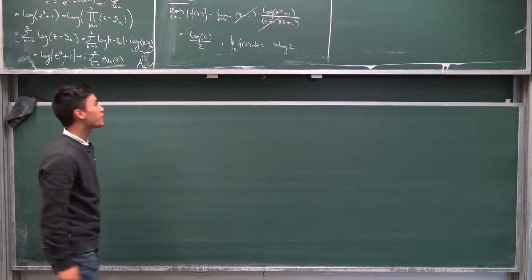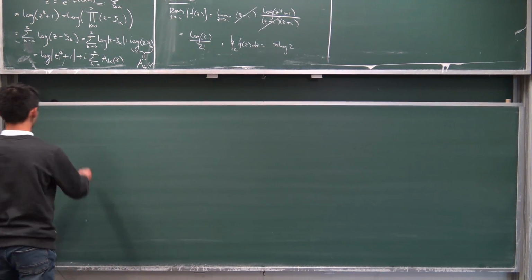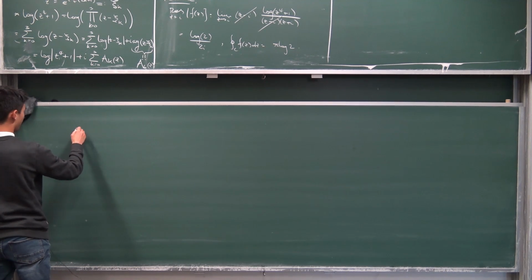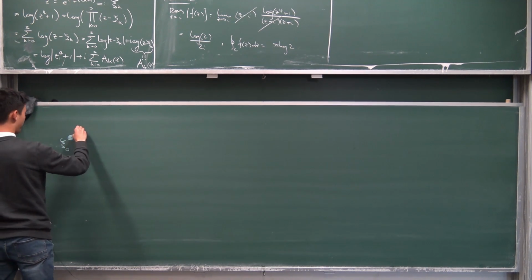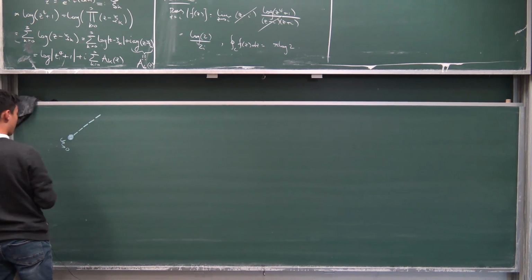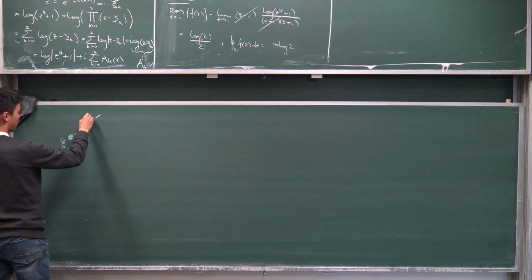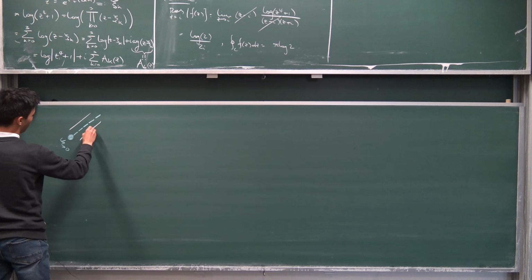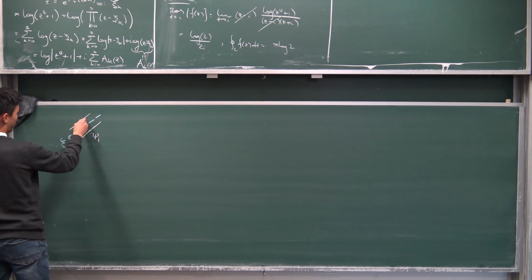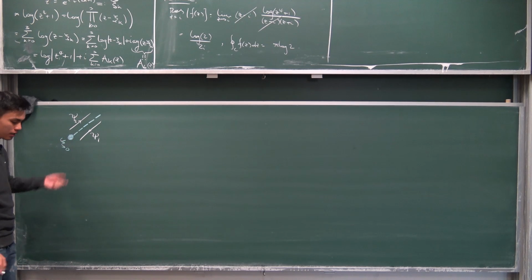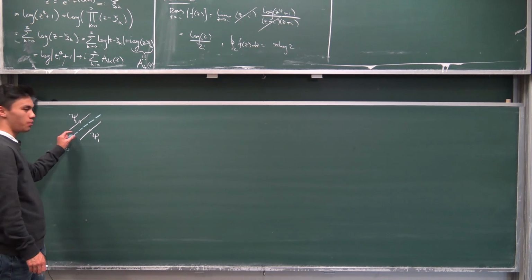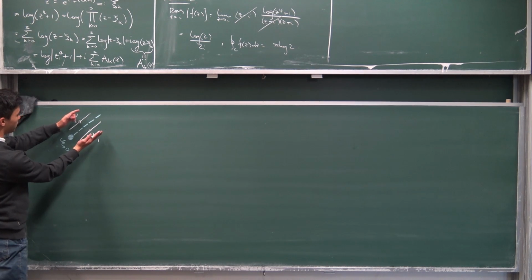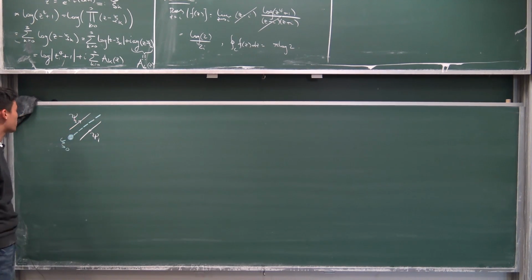Okay, so I'm just going to do the integral over psi 1 and psi 2. I'll draw out a little picture of what's going on here. So this was our psi 0, and this was the branch cut going out like so. And then we had two paths: psi 1, which went down, and psi 2, which went up like so. We want to calculate the integral over these two paths. The idea is these two paths are going to approach each other in the limits. We want them to squeeze into this branch cut over here.